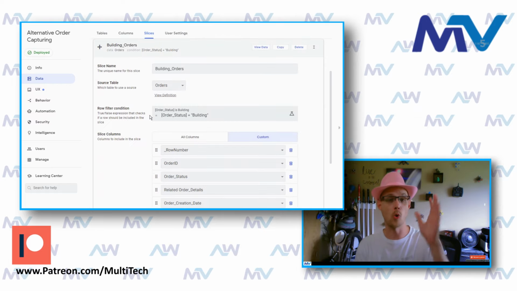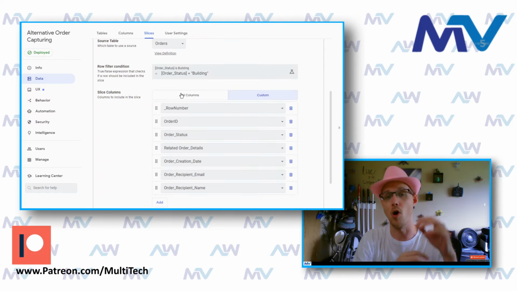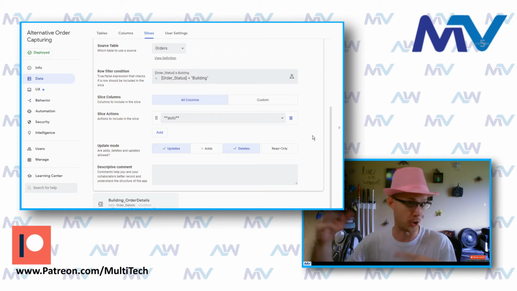Then you have a slice that holds all of the building orders for the current user, and you can make a view based off of that. You can put that at the bottom as one of the main navigation items that appears whenever there is an open order, so that people can get right back to the order right away.